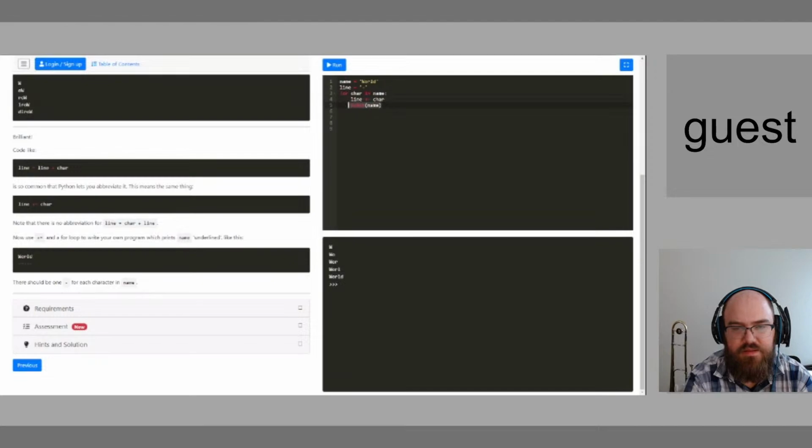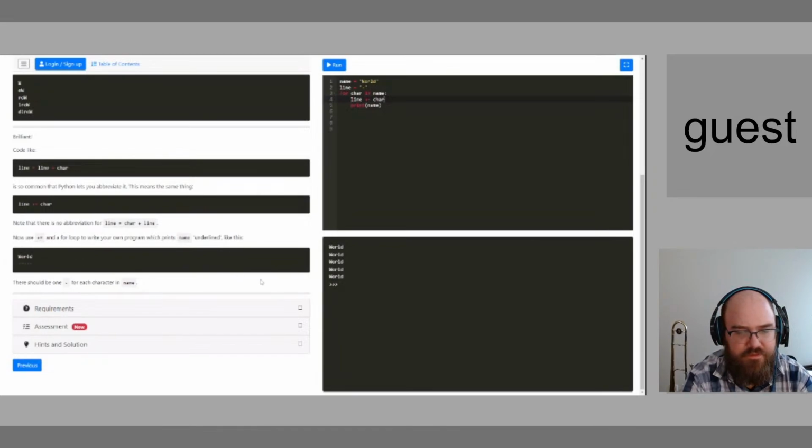And put that. No, I don't think I have to change where it is. Wait, let me just see what this is so I can figure out what's next. Okay, and then, well, we've got world 5 times. Let's try getting world underlined 5 times. So like world dashes, world dashes, world dashes. That'll get us one step closer.